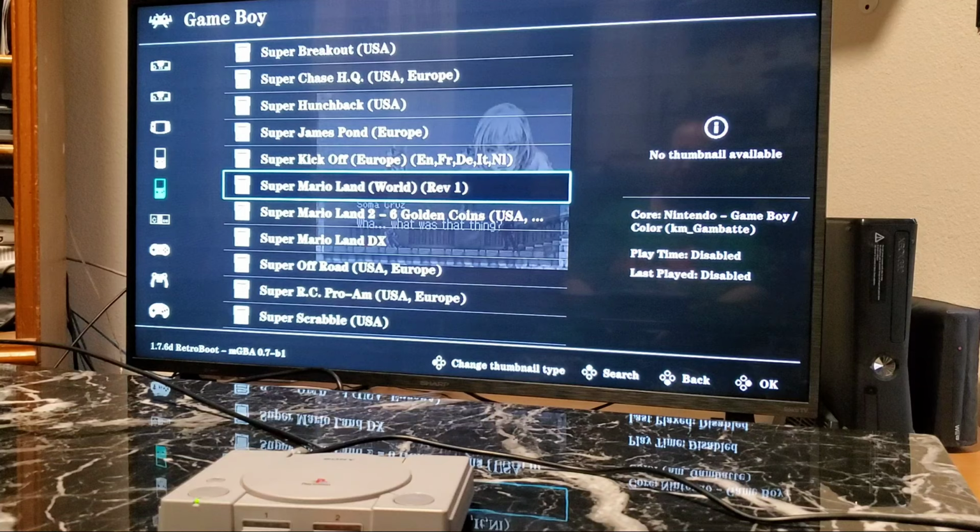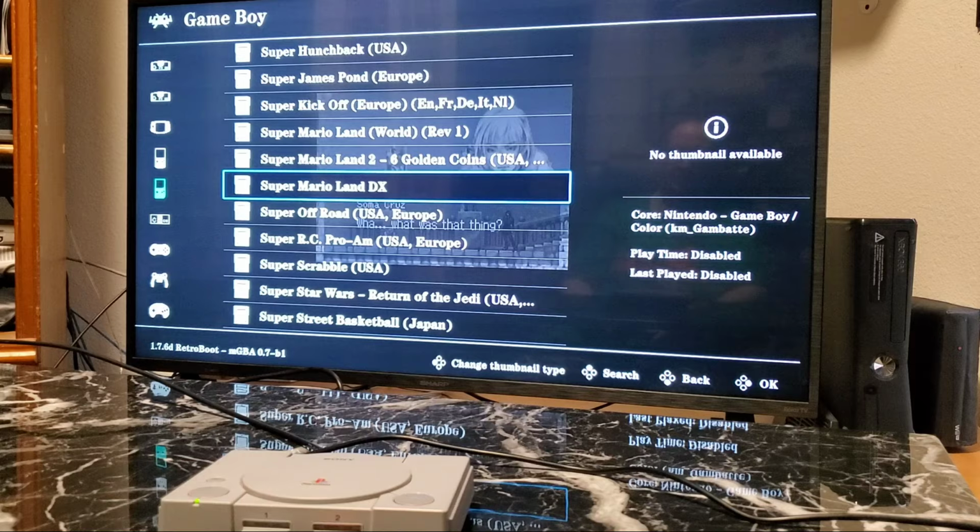Super Mario Land, Super Mario Land 2, Super Mario Land DX. Yeah, I'm set. I can play any of those.